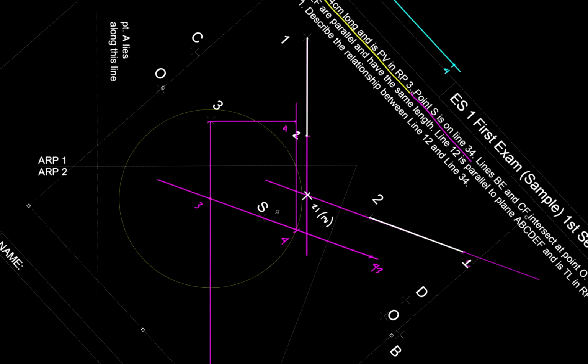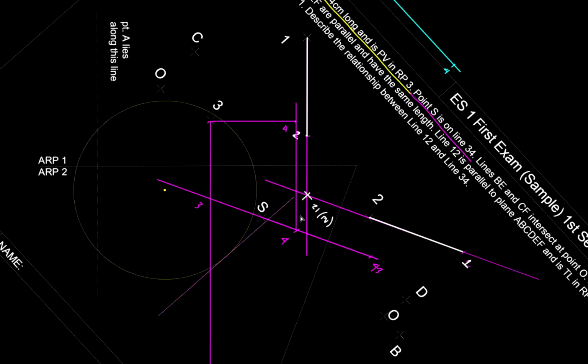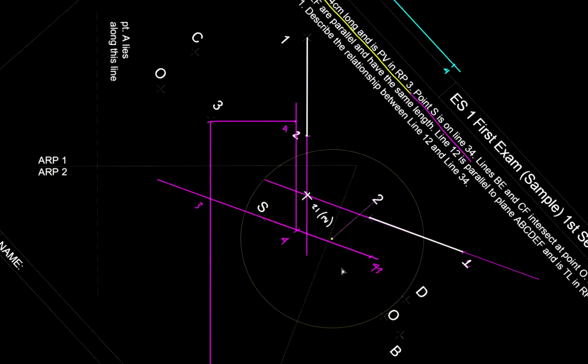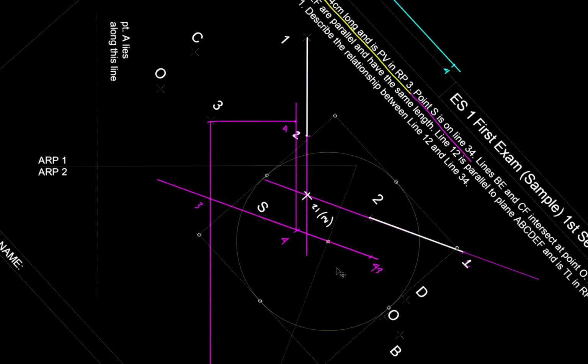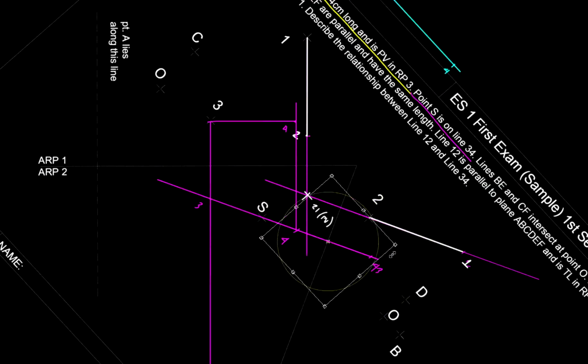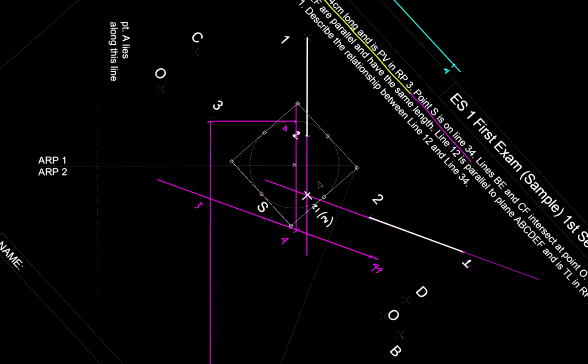Or another way you can do it is to measure the distance, no? So if I take my compass, I measure this distance because this is 2 views away from my RP1. Then this is the distance of point 4. And since it's in point view, the distance of point 3 is also the distance of point 4. Therefore, it makes sense that they are parallel. It's parallel to this reference plane. Okay?